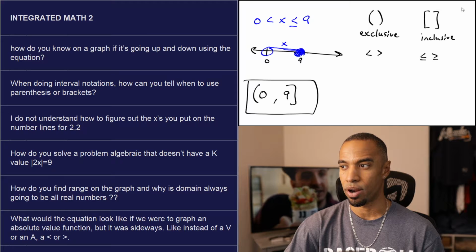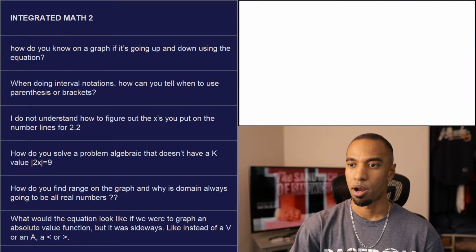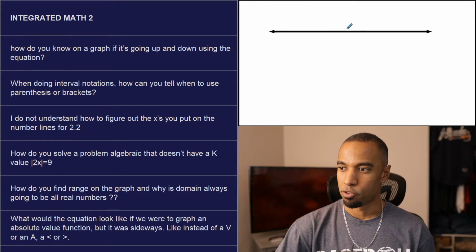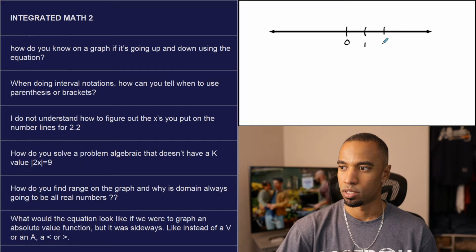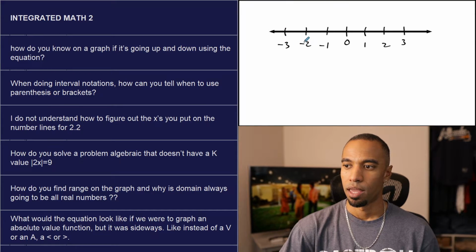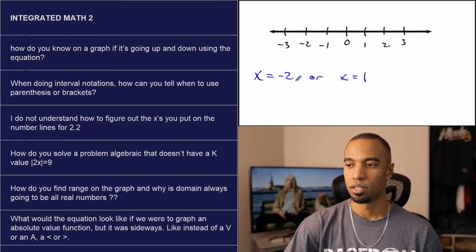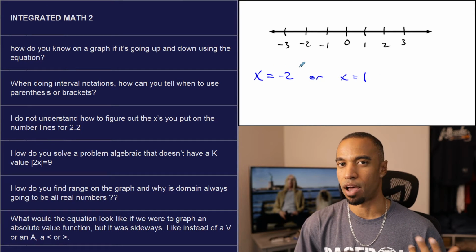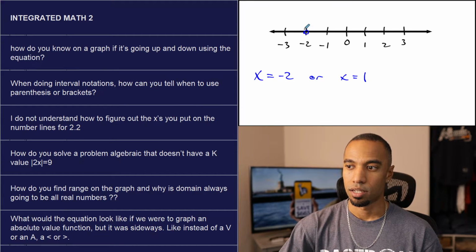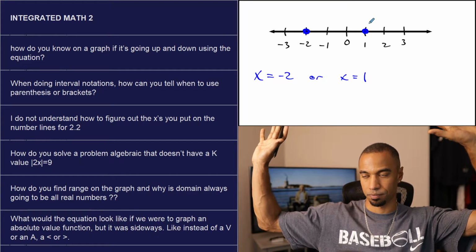If you want to look at it, you can see how I graph them. But all we're doing, guys, is the easiest thing you'll ever do in this class. I promise you. I know we didn't really do notes on it because I said it's better left unsaid. But if you have a number line here, I'm going to add a few more points. 1, 2, 3. You just place a point on whatever your solution is. So if my solutions are x equals -2 or x equals 1, when we solve an absolute value equation, we actually get these solutions. They say plot a closed circle on -2, plot a closed circle on 1. That's it. That's it.